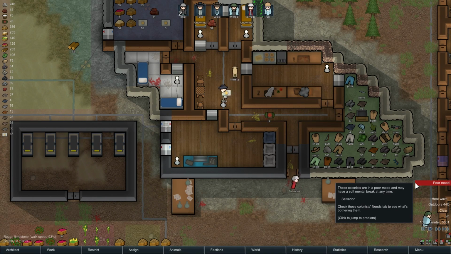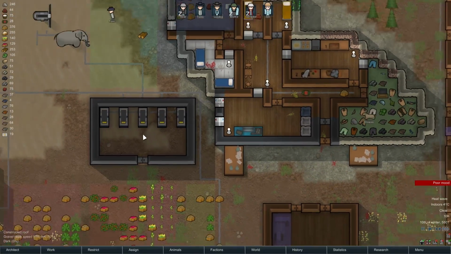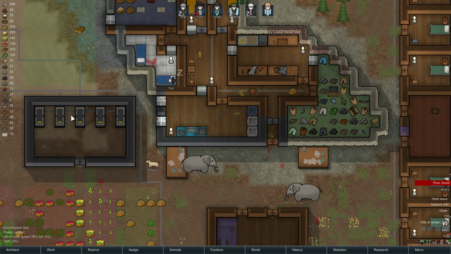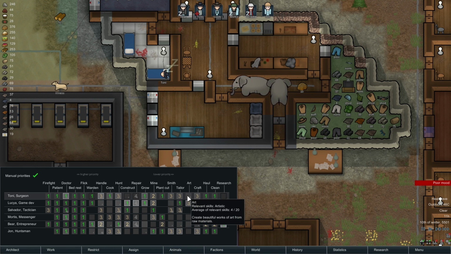Salvador's still in a pretty bad mood, which is fine. Lucia, go and, do not hold it. Tony, go and hold those as well. So get those in there. As for who's working on this, is my question. No one. What is the skill needed for this? Stone cutting, smelting, and more. I don't know what this would be, though.